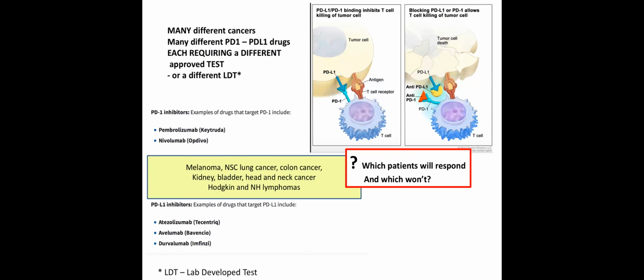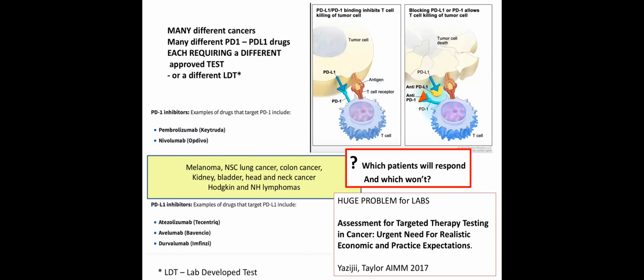We're being asked to tell the clinicians which patients will respond by a test and by a test alone, and which will not. And yet we probably need to develop many different targeted therapies and many different companion diagnostics to do this. If the clinicians wanted to use any 3 of these 5 drugs on any 3 of these 9 tumors, we've got at least 9 different tests that we would have to set up to do that. 9 different tests requiring different antibodies, different platforms, different scoring mechanisms, none of which are translatable one to another.